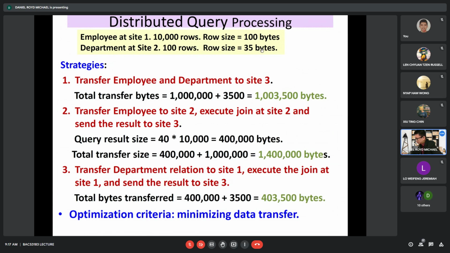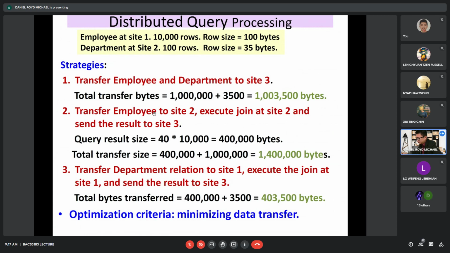The total transfer is 1 million plus 3,500, which equals 1,003,500 bytes.